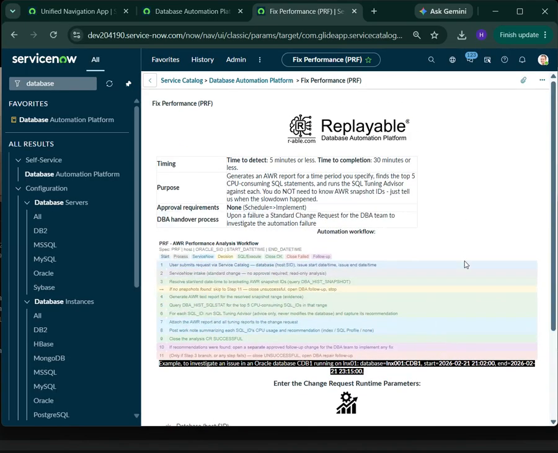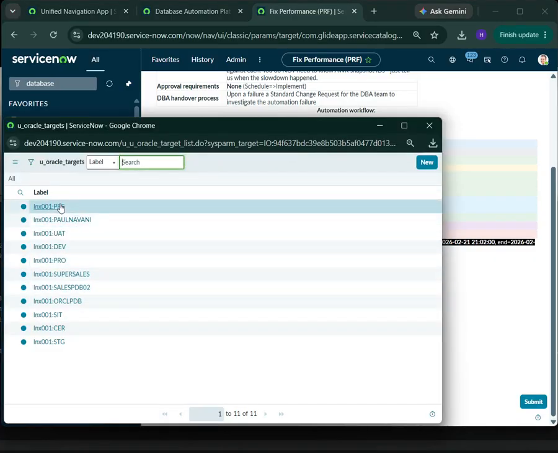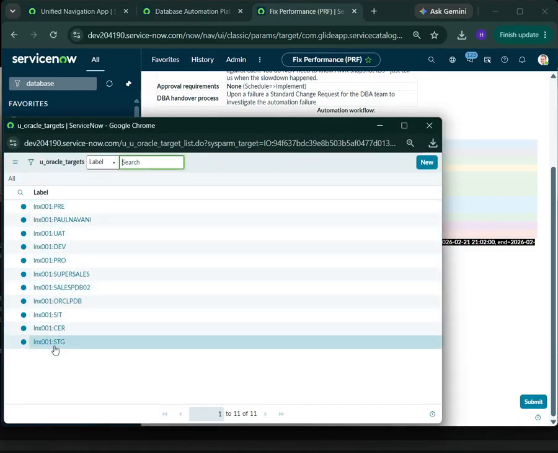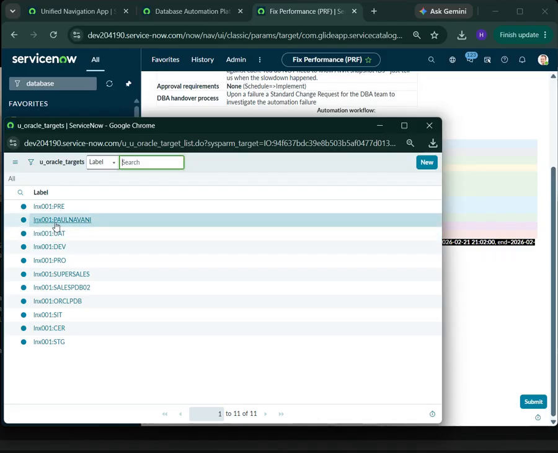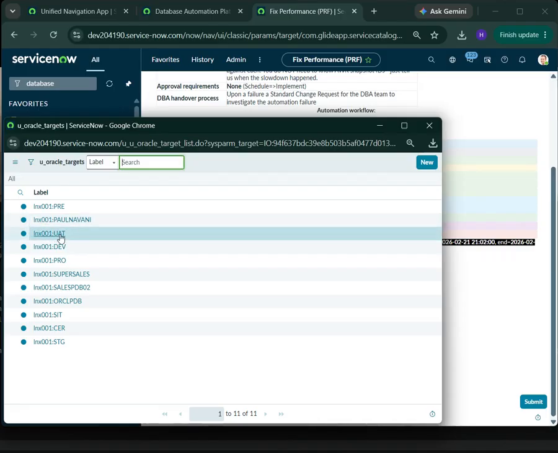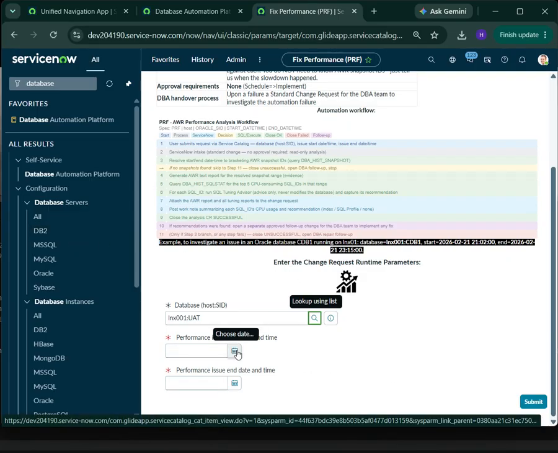So if we want to see which databases there are, and by the way, let's check if testdb exists. No, it doesn't. So that CR will fail. But in any case, this tells you that the database named UAT runs on LNX01. And that is the most recent metadata, which it fetches immediately when we click on this.